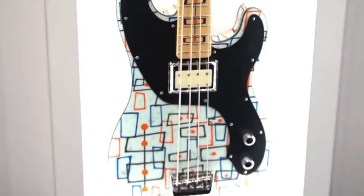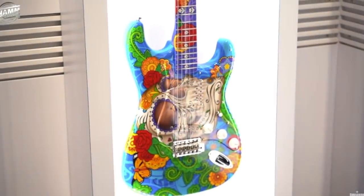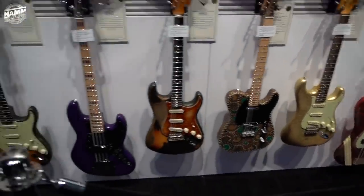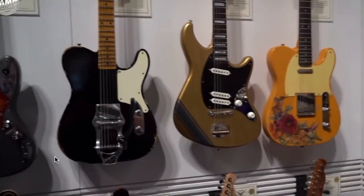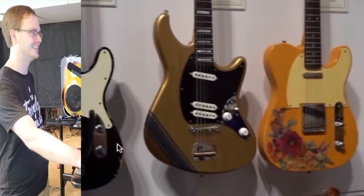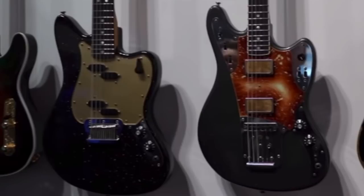Fender definitely had a bunch of weird custom shop stuff to draw anyone's attention. Here you can see a super painted skull one and a double Telecaster. There's one that really stood out to me — it's got a racing stripe and it's like a squished-down Stratocaster, kind of freaky but I kind of like it. And this Jazzmaster-type looking thing almost looks like it should be called Nebula Burst. Then there's another one of those cool electric 12s. Yeah, Fender released a bunch of cool stuff.